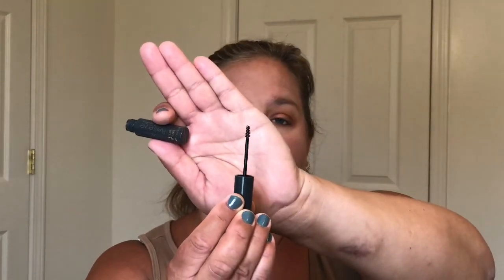They had eyebrow pencils but the colors were really really dark. I ended up getting the eyebrow gel in clear. I have thick eyebrows so I don't need to do much, but the spoolie on this is super super tiny which is awesome — I don't like the long ones because they get all clumpy. You really can't go wrong with a clear gel. Another win — I like that.